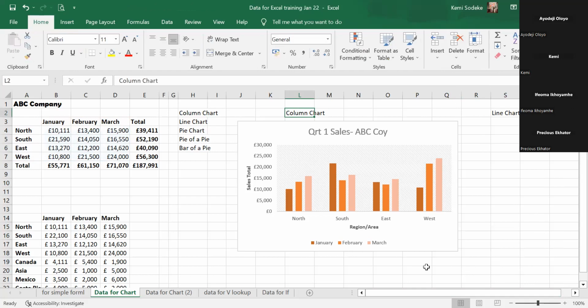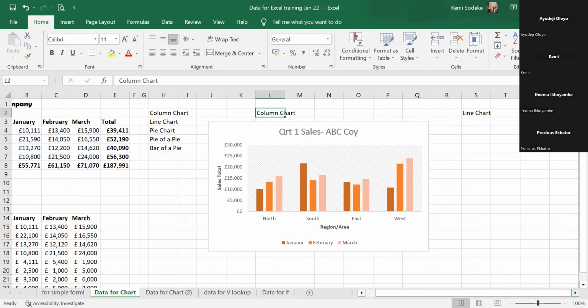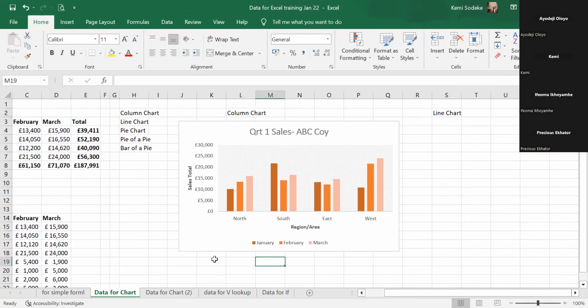So that's a column chart. Let's create another type of chart. Can someone else help us with another type of chart? Line charts, please. Who is gonna share their screen and do line charts with us? I can share again if no one else wants to share. Okay. Please do. I'm gonna stop sharing. Okay. That's it for me, right? Yes, that's it for now. Please share your screen and let's create a line chart.